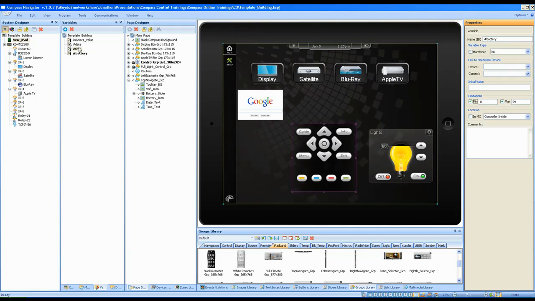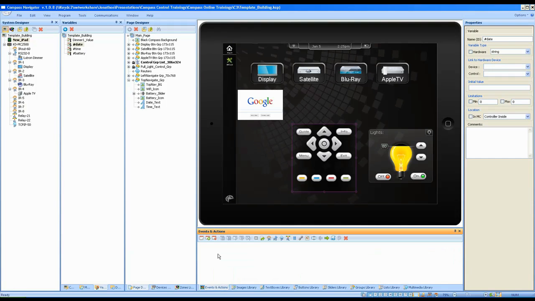And as we look at these three variables, what do we want them to do? Well, just like we had the variable for the lighting setting on the bulb, we want to add an event in action. We want these variables to determine the properties of the date, time, and battery.